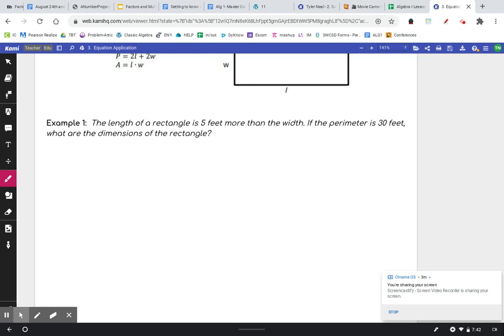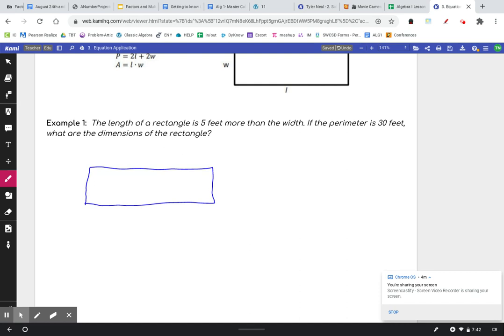Right off the bat, a good thing that I highly recommend before we get into designing this equation is simply drawing it. What do we know? What do we see? No judging my not perfect rectangle here. That's about as good as I can do on my Chromebook. Then we're going to start filling in some things that we know. It says the length of the rectangle is 5 more than the width. So we know that we don't know the width, right?